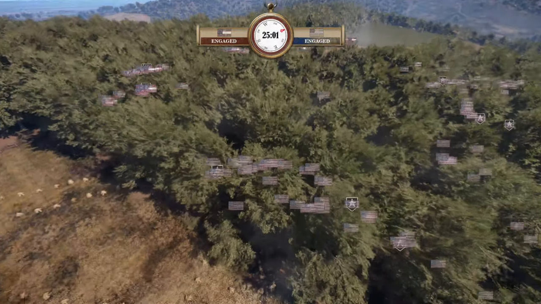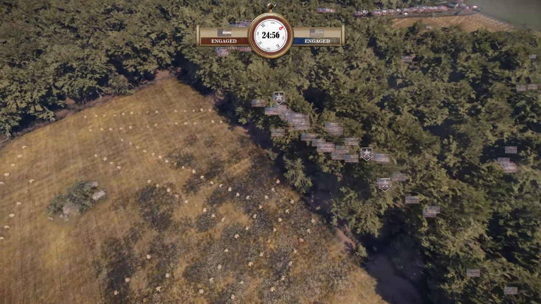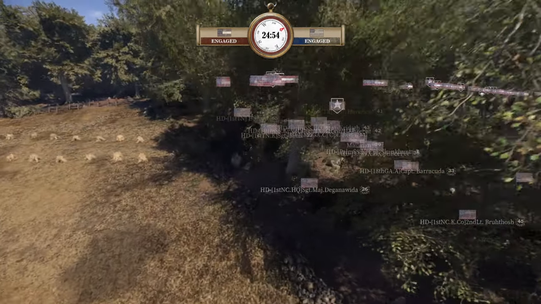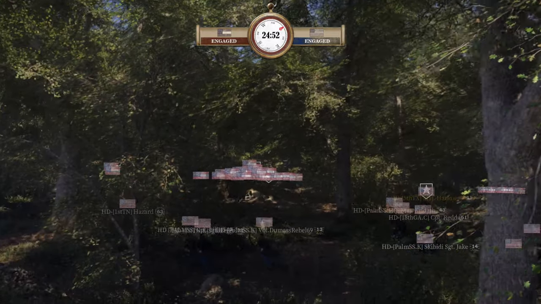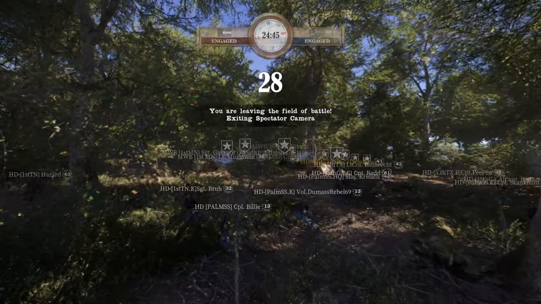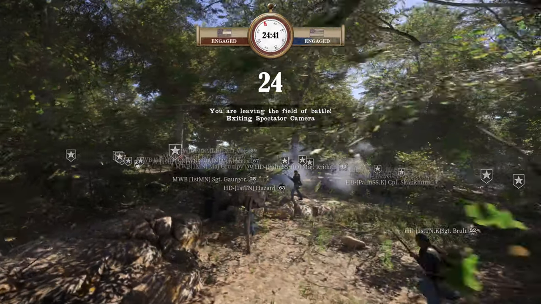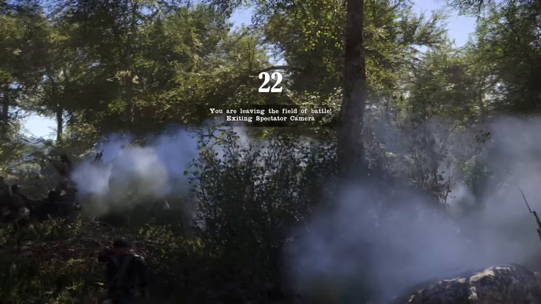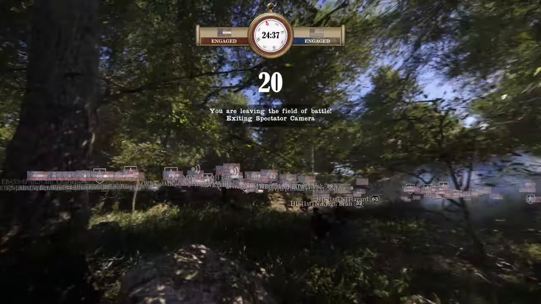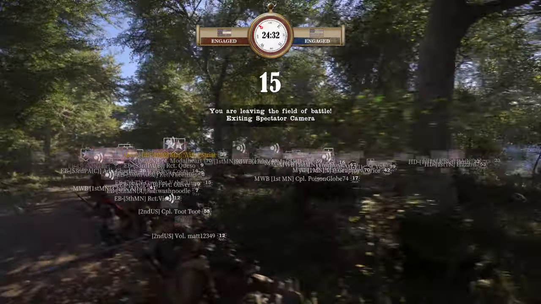Alright, so I want to see where the Union's thinking of going next. Looks like we got an attack developing here on this left side. And MWB is going to fall back to friendlies. I think it's a good move. They're coming, they're coming.